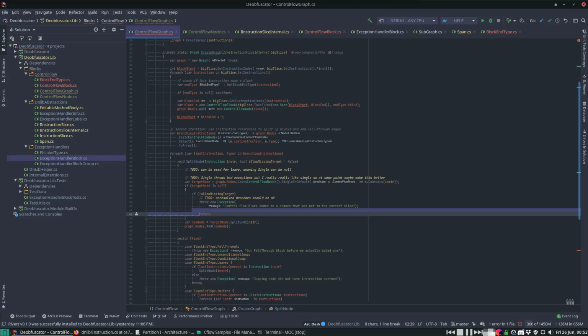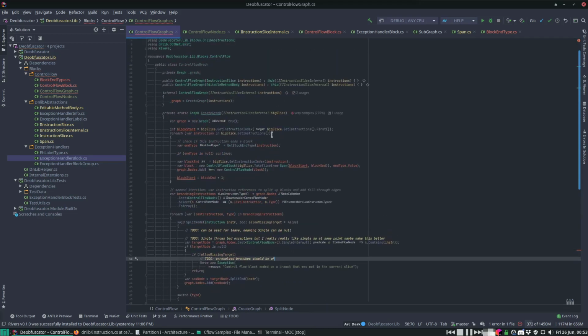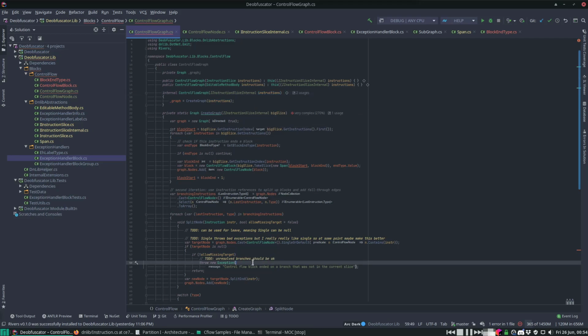Because... yeah. What I can do is have a parameter here, like throw on unresolved jump or something. That's something I can do. I don't know, it's not for now, I think. I just want to get this control flow stuff done.